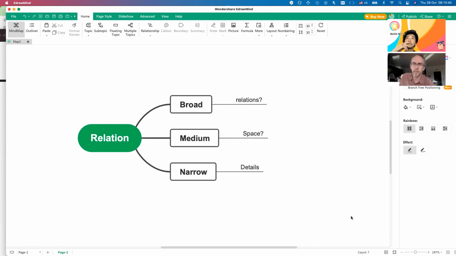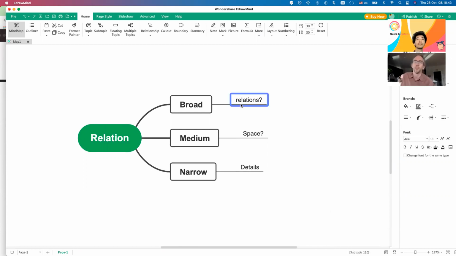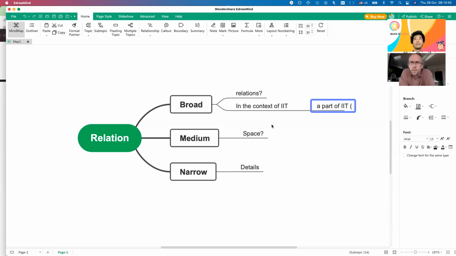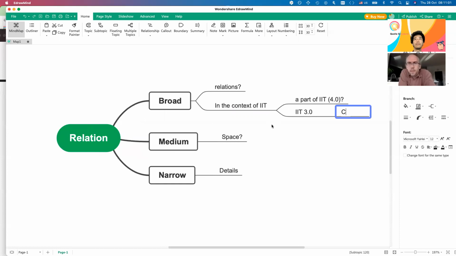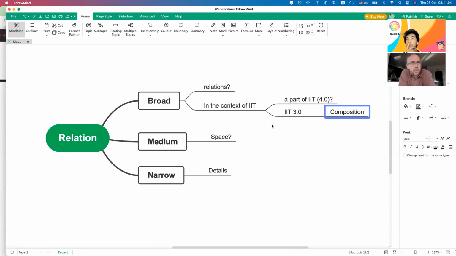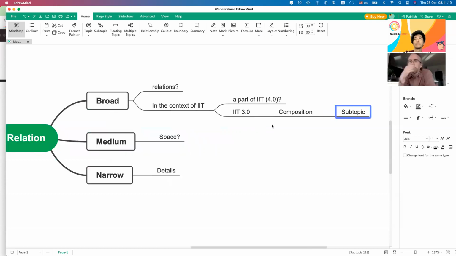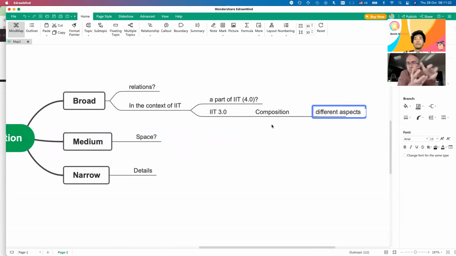Yeah, so I guess this is in the context of IIT, right? So it's not just relations; it's relations as a part of integrated information theory. Yeah. So as of 3.0 or before then, IIT starts talking about composition, right? That this is a basic property of experience, that all experiences are composed of many different parts, aspects, whatever. You can think of that as being modalities, or you can think of it as the most elemental, like pixels of a visual field or something like that. These are all parts of an experience, and they're put together in some way.